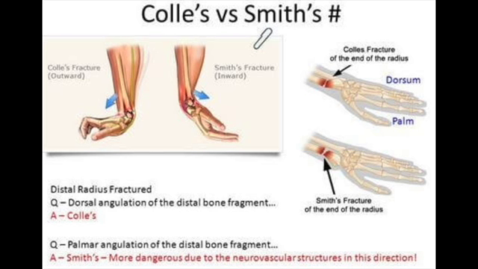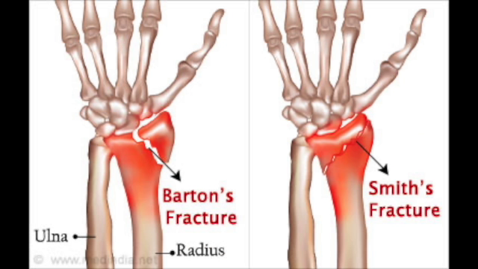Smith fracture will present with pain with passive motion and a garden spade deformity of the wrist. Diagnosis: radiographs, lateral view will show a ventrally displaced or angulated extra-articular fracture of the distal radius. The lateral view may be needed to distinguish Colles versus Smith. Management: closed reduction followed by a sugar tongue splint is the initial management. Open reduction with internal fixation if comminuted or unstable.